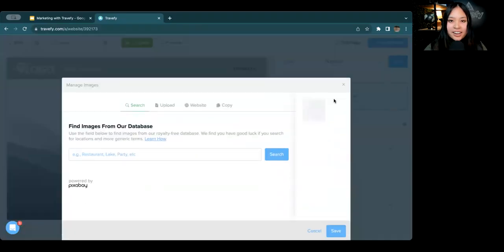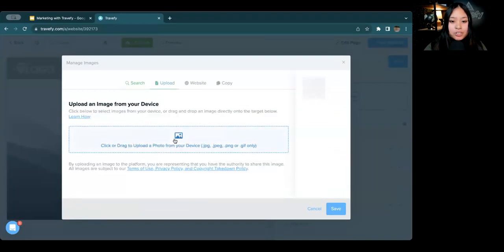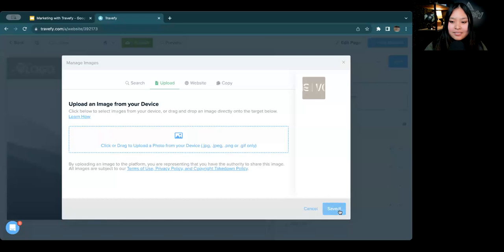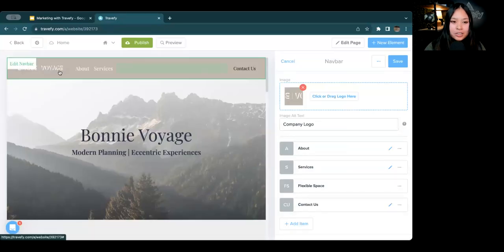Something quick since we're doing okay on time. I am going to upload a logo. And here's my other tip here. One, this logo would not fit in my navigation bar. It is just too tall. If you have run into this issue, try and get a logo that is horizontal. Just squish down a little bit more. And if you need any help with that, feel free to reach out. We can always give you some pointers. I always want to make sure your photos are going to fit in there. But by doing that, it's going to fit just a little bit better. Versus, again, if it's tall, it's going to be really squeezed down and you could barely see it.